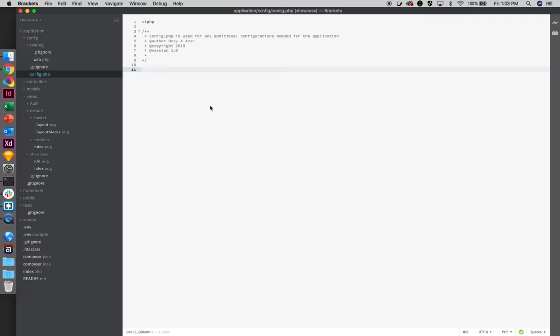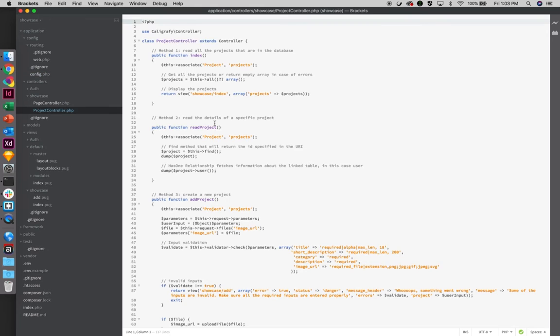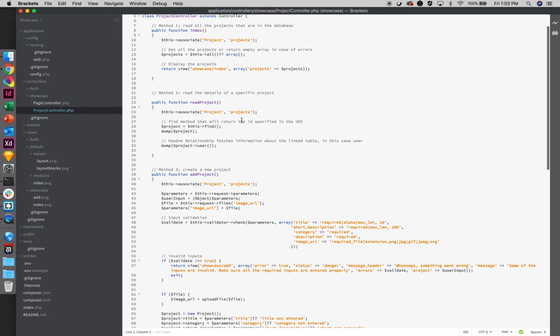However, if you want to do it more on a post by post basis, or project by project basis in our case, then probably the best way is to go to the controller of the page. So in our case we want to go to project controller, and every time we're reading a project, because that would be the page for our project, what we want to send down to the view, which we haven't done yet, would be the metadata, or the result of the metadata function.